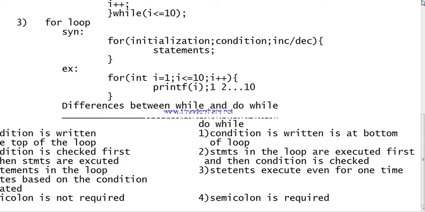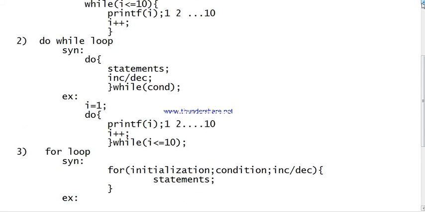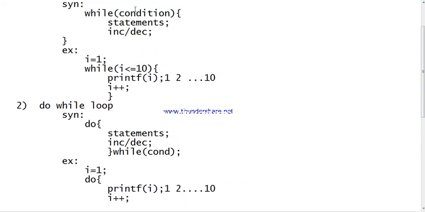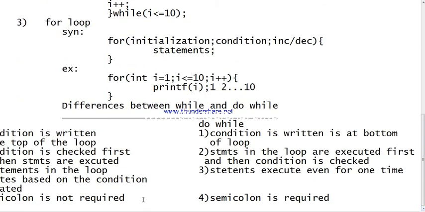Next, in the while loop, the condition is checked first and then the statements are executed. If the condition is true, then only it will enter into the loop. So this is called an entry control loop.